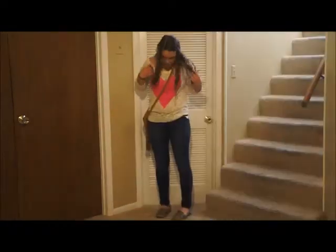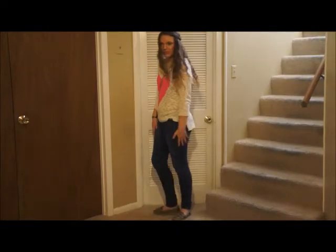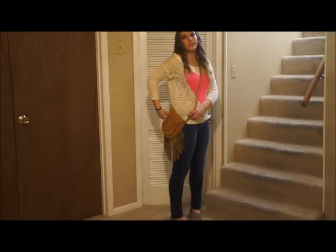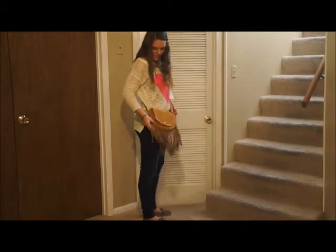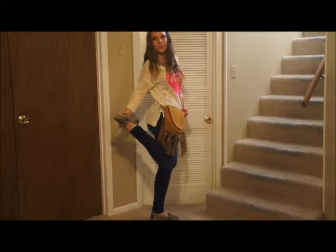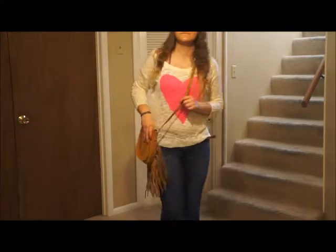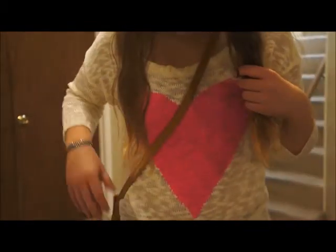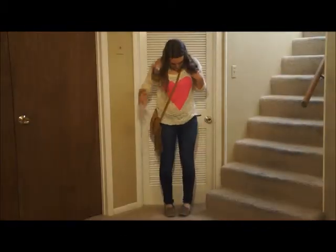Now for the second outfit, I just am wearing my American Eagle dark wash jeggings, and I'm wearing this Target purse and my cheetah Sperrys. This purse is really cute because it has good gold embellishing on it and it just has fringes on the bottom. And then I'm wearing this dark brown leather bracelet with rhinestones on it from American Eagle, and this is just the finished outfit.